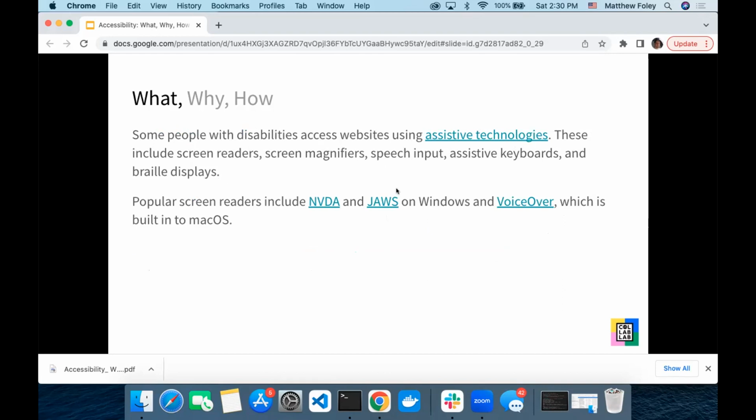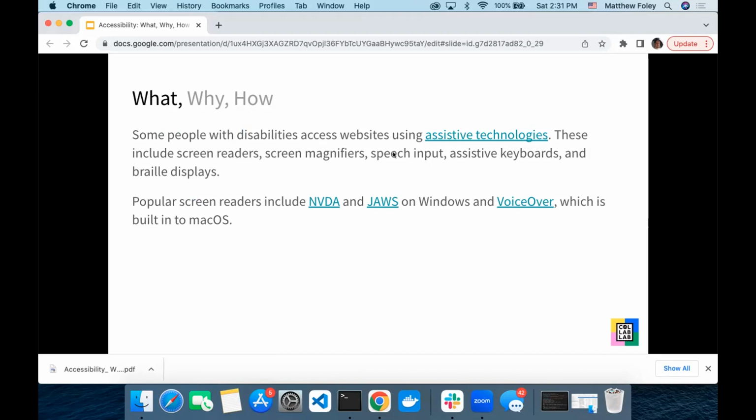Another thing about what: you may have heard us refer to screen readers or other such assistive technologies. You'll see here screen magnifiers. If a person has very low vision, it may be better for them to have an automatic feature on their operating system that magnifies parts of the screen, so that they're only looking at a portion of the screen at any given time, but they can read it really well.